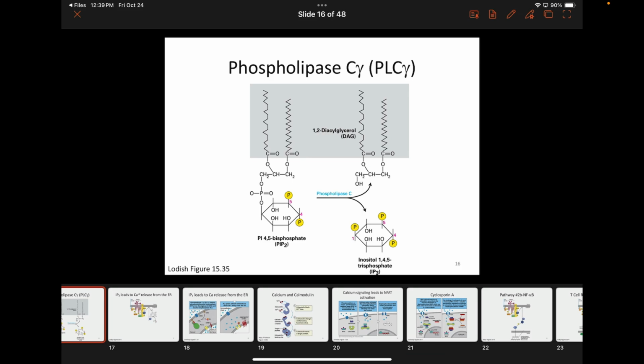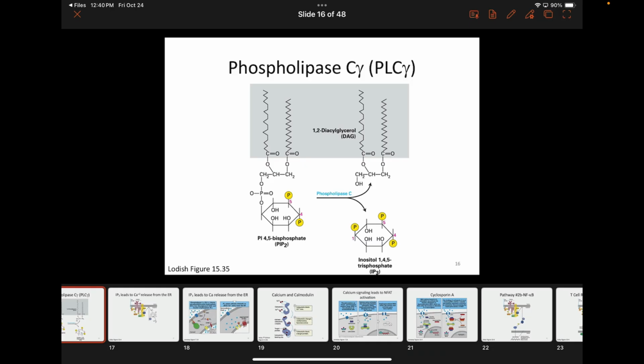So there was a receptor for IP3 inside the cell. If you were in charge of the world, what is the name of this receptor? He's not here, but I still bet the rest of you can figure it out. What is the name of this receptor that's binding IP3? It is called the IP3 receptor. So IP3 is going to bind to the IP3 receptor.